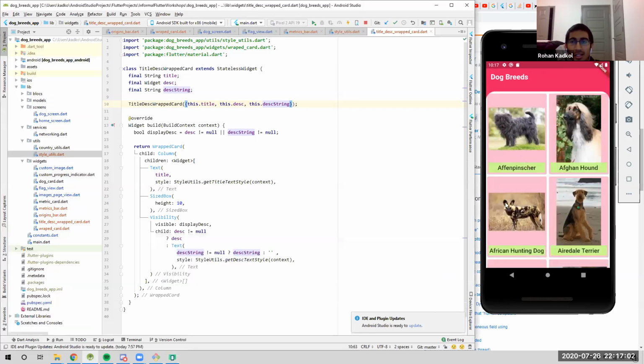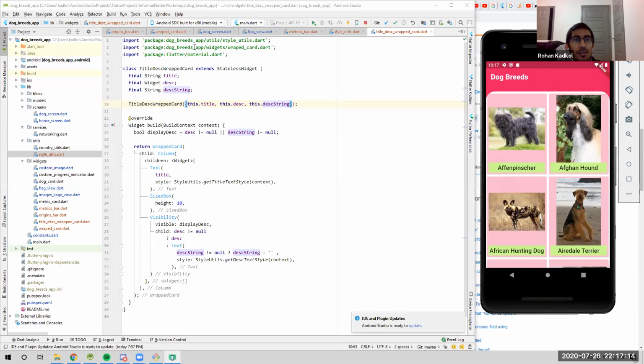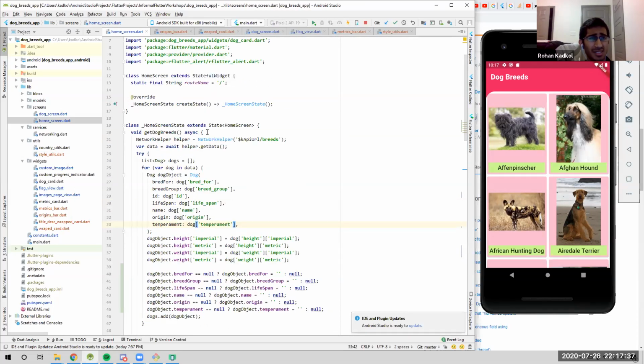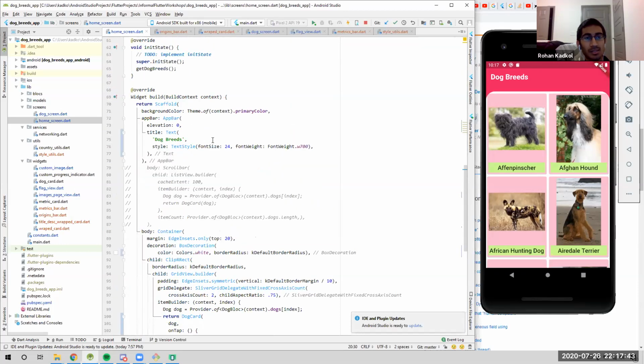One last thing we can do is add our very favorite hero animations. Let's see if we can add our hero animations. So what we'll do is, main screen, or what's it called, home screen. Wow, so there's a wealth of stuff here.